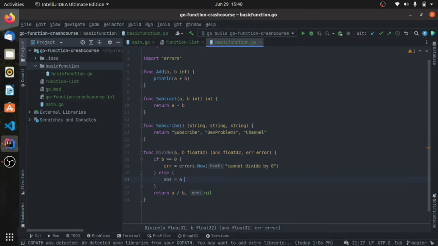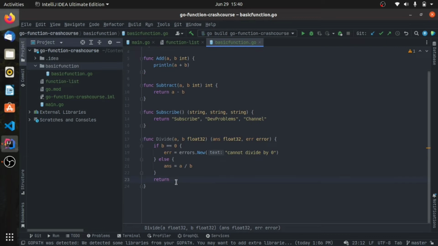So I'll write answer equals a slash b, and since I have given values to my return variables, I can return from the function, which means I want to stop executing the function. Here you're writing the return keyword only one time. That's the advantage of naming the return value.